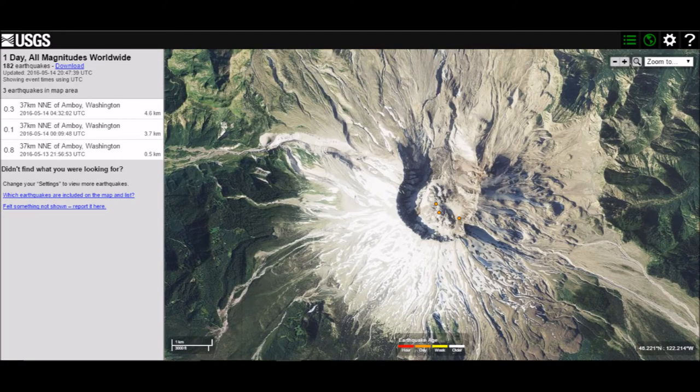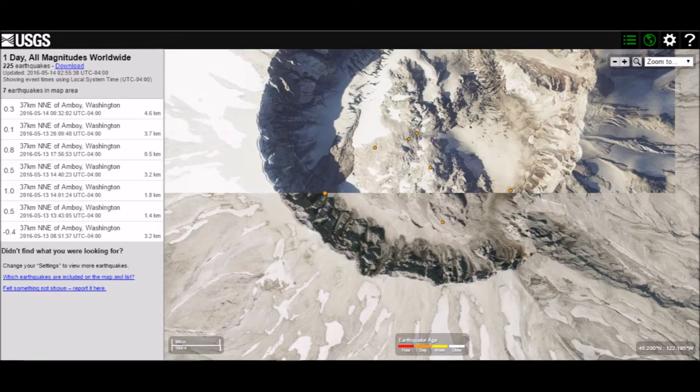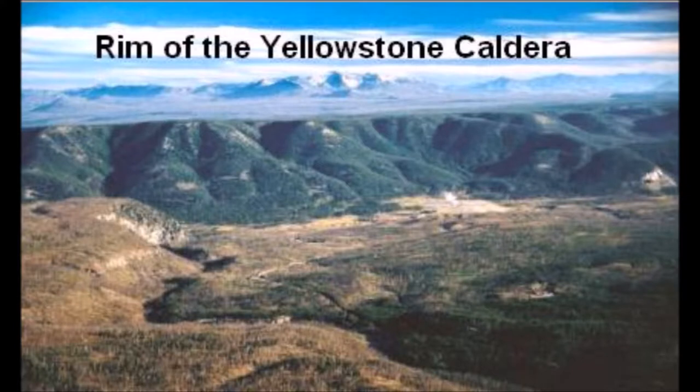Well, this is Mount St. Helens — absolutely gorgeous. Notice in the center we have three recorded earthquakes there in the last 24 hours. We go back a little further — well, look at that, locked out. Photoshop — this is a common theme, especially around St. Helens and Yellowstone. See, we got another one right here. You can see some of the orange dots where yesterday the quakes were taking place across the volcano. This is the magma chambers filling up.